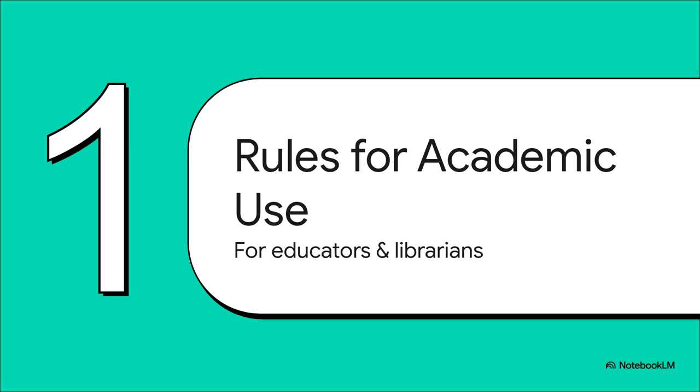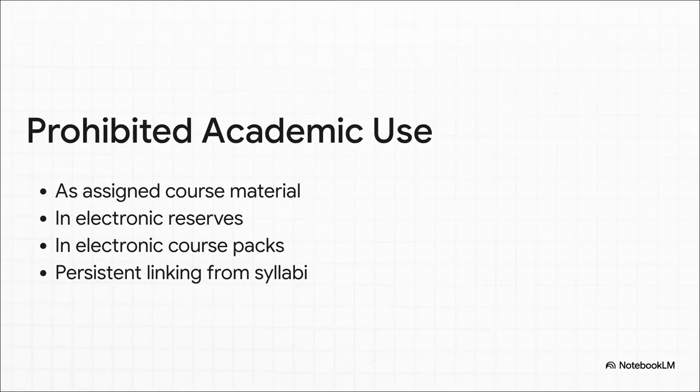First up, let's talk about the academic world. If you're a professor, an instructor, or a librarian, this part is for you. Without getting special permission first, you really can't use these articles as assigned course material. And that includes putting them on electronic reserve, bundling them into course packs, or even just putting a persistent link in your syllabus that takes students right to the article.